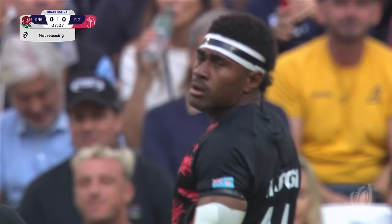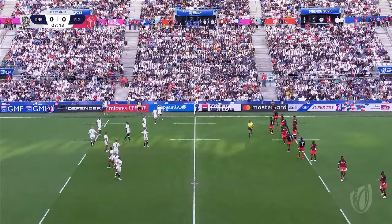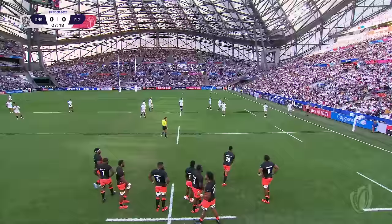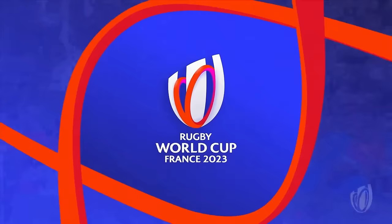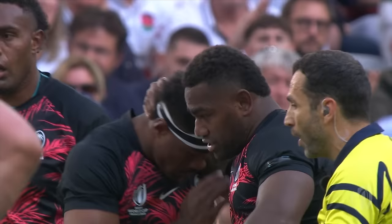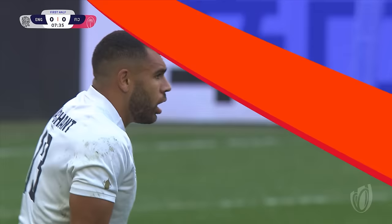Kabossi, the winger, has come in there and made the steal. Did well there, he was part of the tackle, did well to give daylight. It's an area that you expect Fiji to be good at. They're all so strong, they're all so powerful. And the great thing about Fiji is that every single player is capable of jackling the ball at the breakdown, because they've got such strong pillars. Look at the duck legs there. It's the perfect position to get his hands over, and you won't shift from that position. Habozi doing a sterling job there at the breakdown.